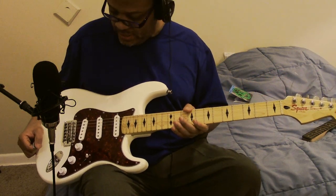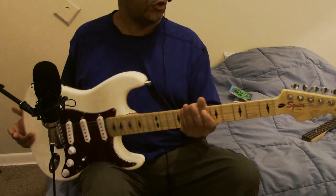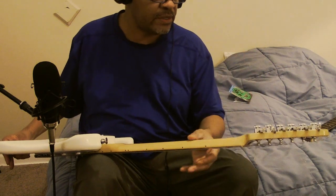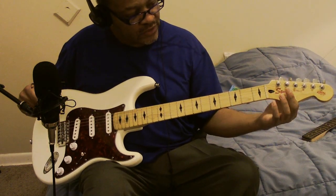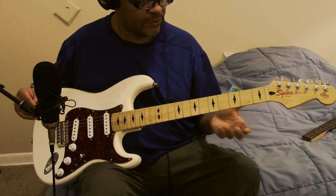The neck, the EMG pickups, the tuners, which are Fender. I'll show all this in the mirror in a minute. What I really like about it is the color, Squier red. It's beautiful. I mean, this guitar is beautiful.